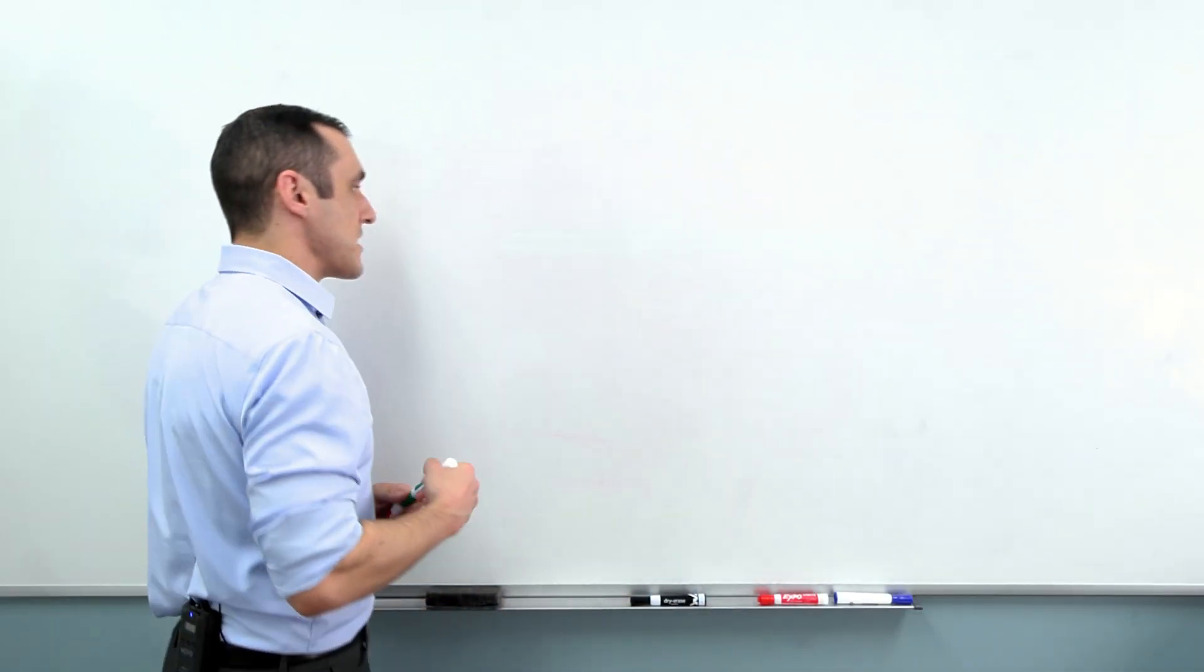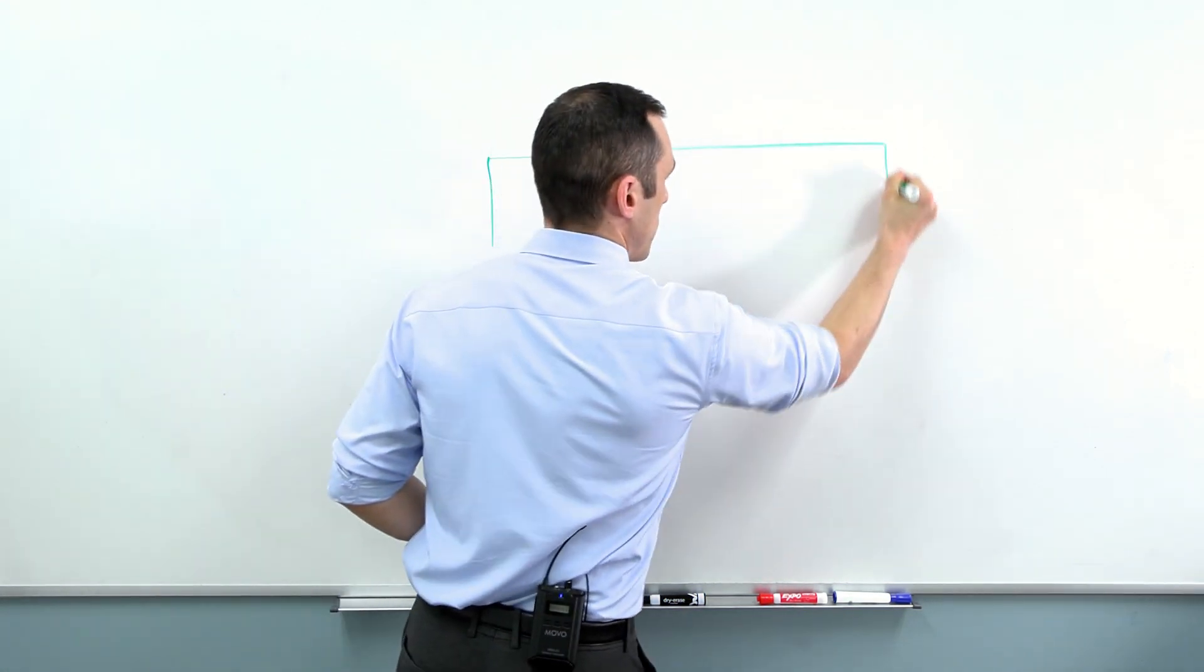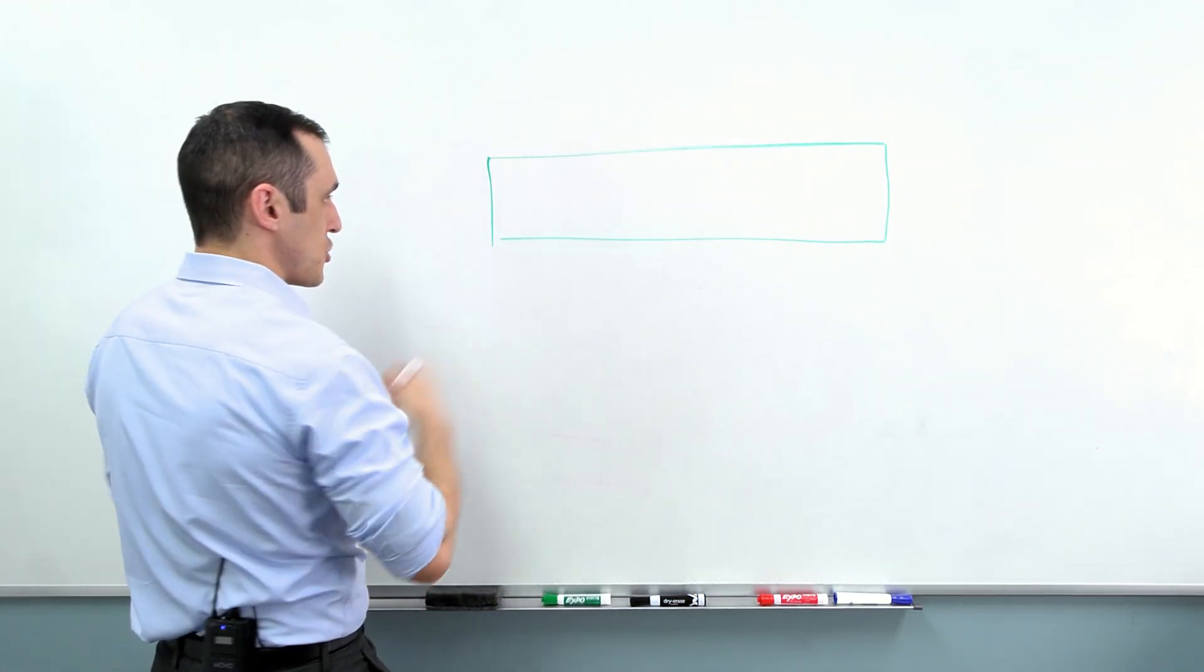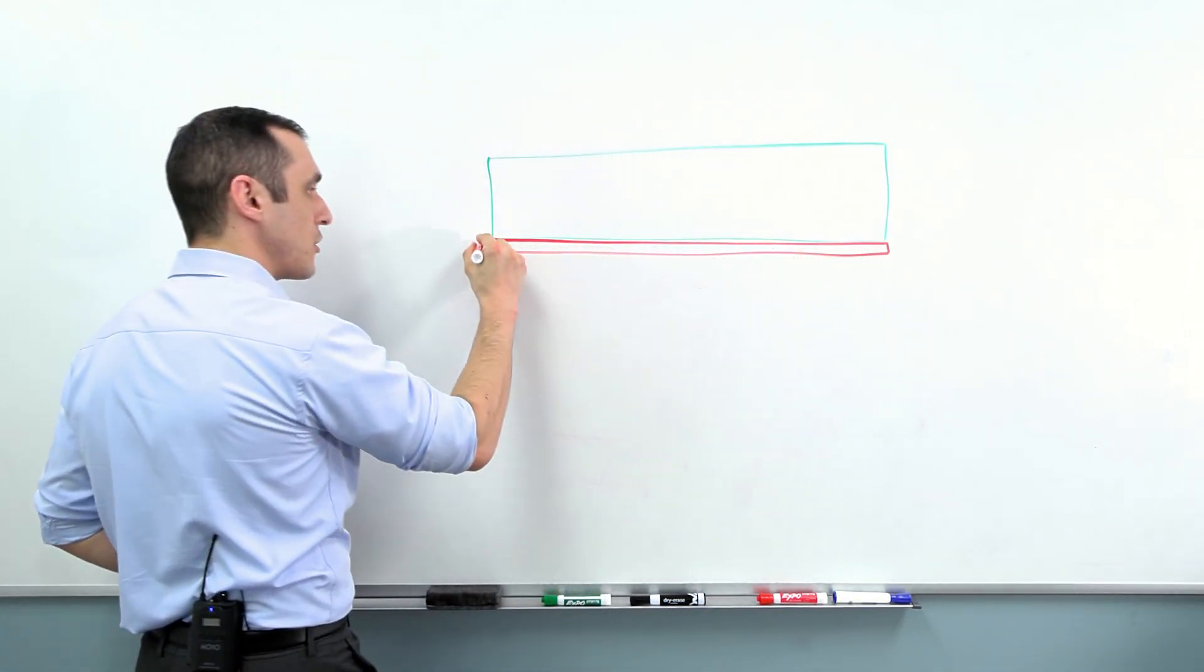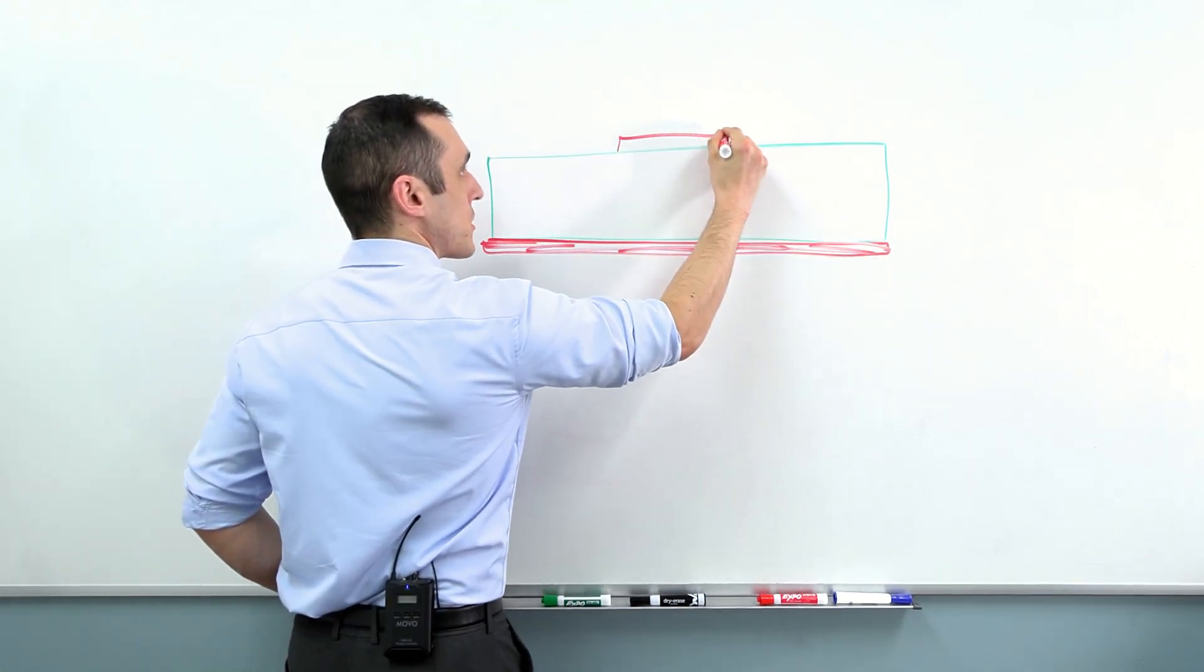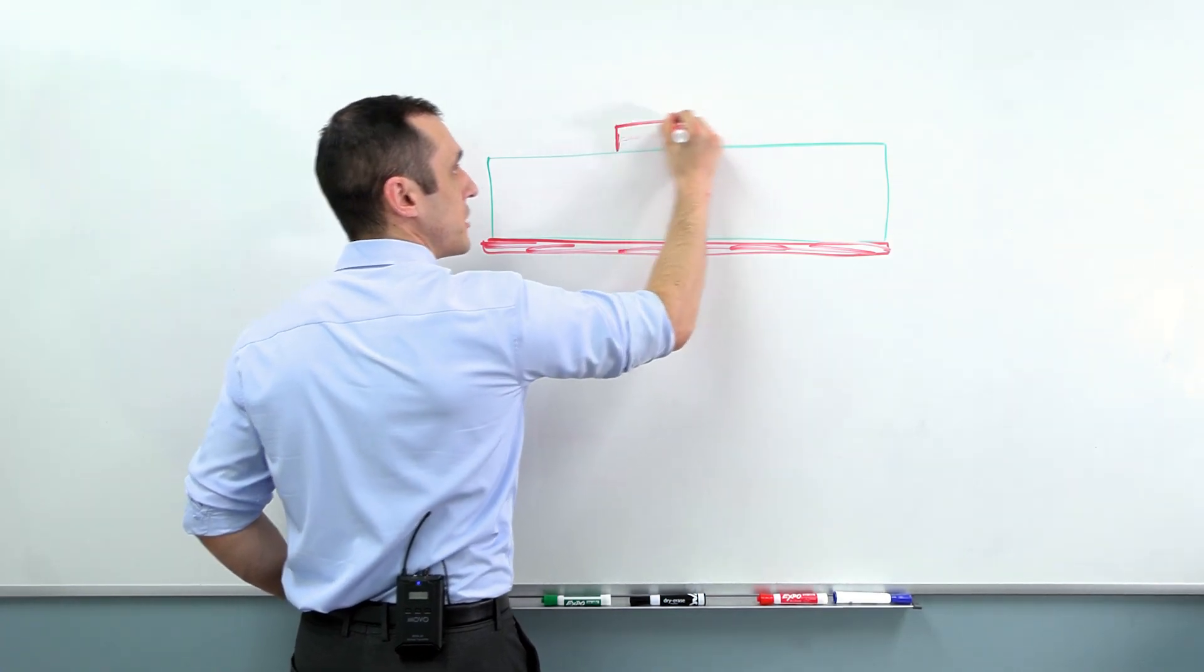All right, so let's break down exactly what we're talking about when we refer to the skin effect current. So here is my PCB substrate. Let's just suppose for a moment we've got our ground plane or our ground pour below a trace and then of course this structure is a transmission line.